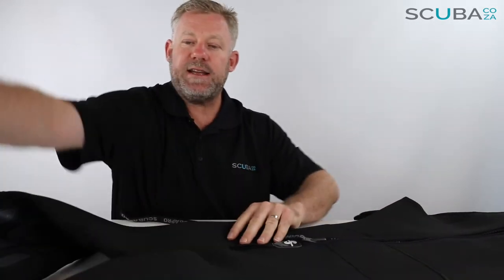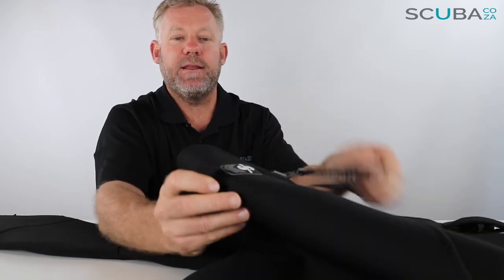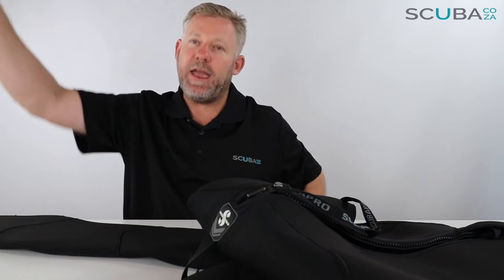Let's flip the suit around and see what's going on at the back. The first thing I notice is this big bum panel — it's a different stitched panel that'll put up with abuse better. ScubaPro have very cleverly thought this suit out, identifying the points of wear over the shoulders and the bum area where you're sitting on the boat constantly. This will allow the suit to age a lot better. At the bottom there's the ScubaPro emblazoned rubber logo, and also a tag for you to get your finger through to hold the wetsuit down as you pull it up, stopping strain at the bottom of the zip area.